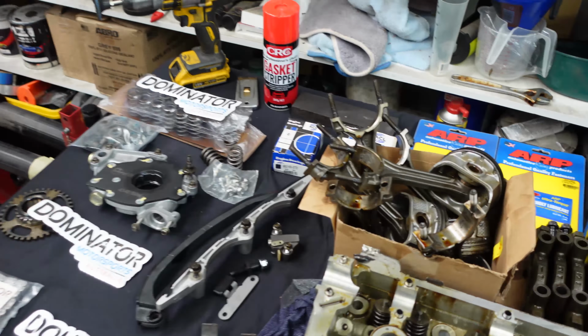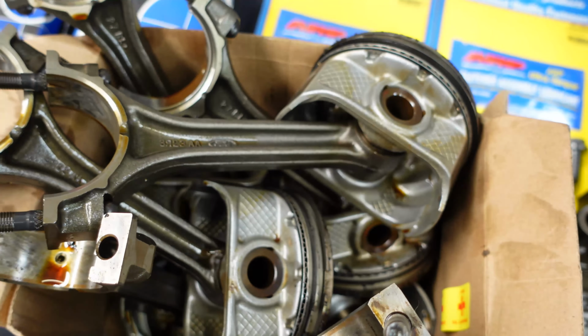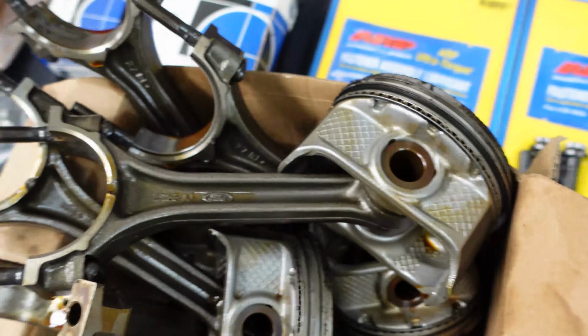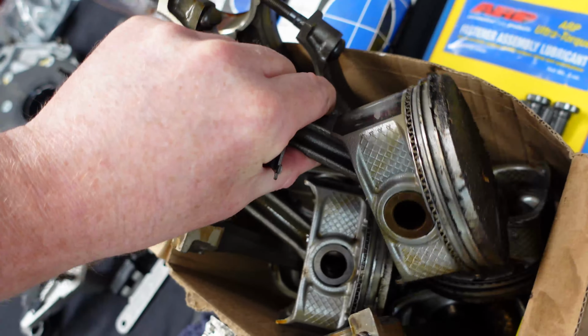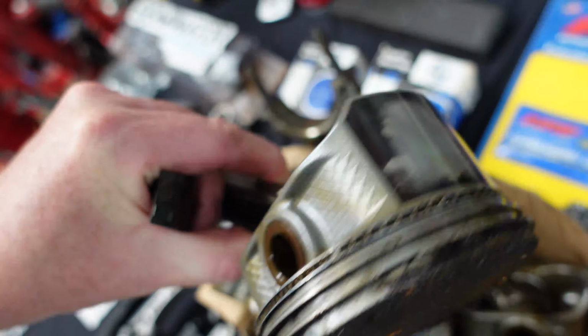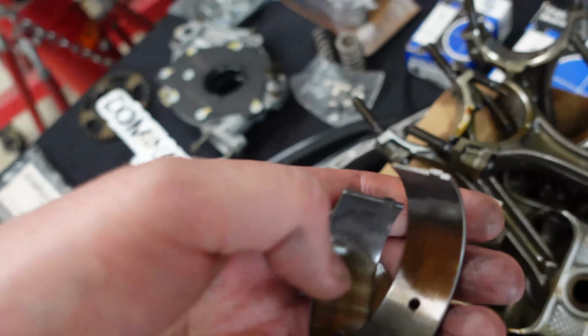So we've got our rods, and they all look really good. The rings look really good. Carbon on top of the pistons and stuff, but all the rods are really straight. You can see there's normal wear marks on the side of them. That's fine. There's no wear in the bores. They all look really good.